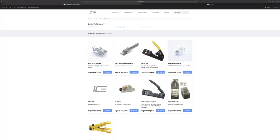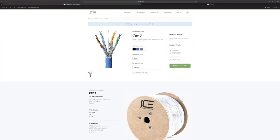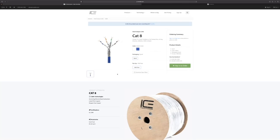So above Cat 6A, like I was mentioning, we have Cat 7 as well, which is 600 megahertz. It's going to give you just a little bit of a speed bump. It's going to allow you to do the 10 gig a little bit further. I don't have it memorized off the top of my head. And then at the high end, if you really want to go crazy, we also have Cat 8, which jumps from 600 megahertz. That was my next question. The Cat 8, where do you see that in application?